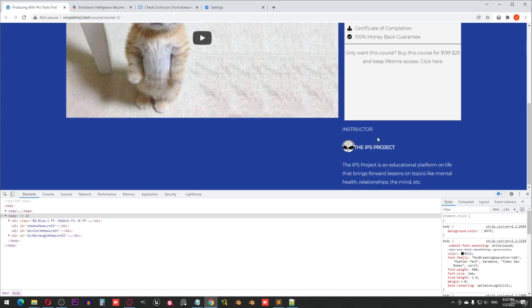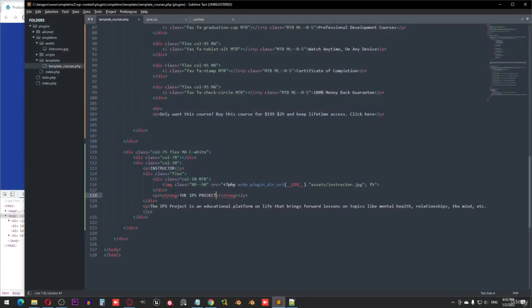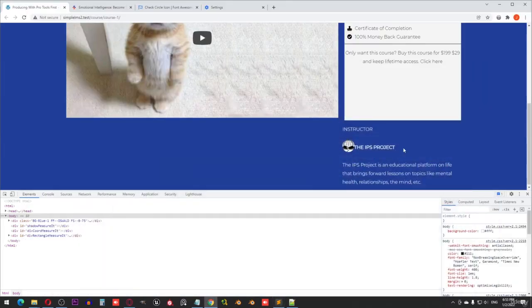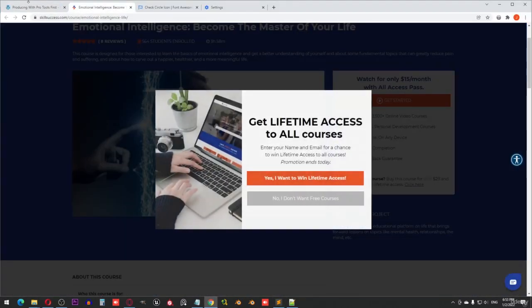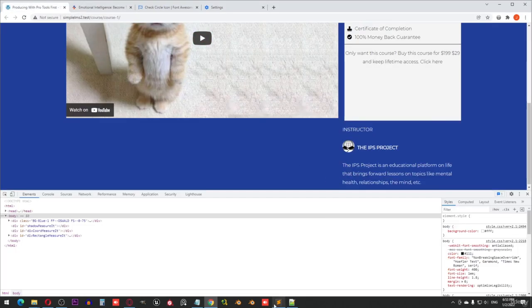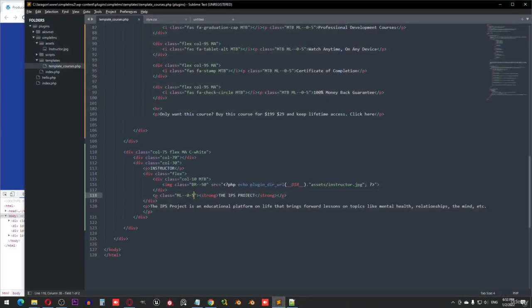So the last step is going to be to give it some space here. So I'm going to target that title again. So this one, let's add a class here, and margin left of 0.5. So let's refresh. Perfect. Here let's check the structure. So I'm going to give it a bigger text for that one.